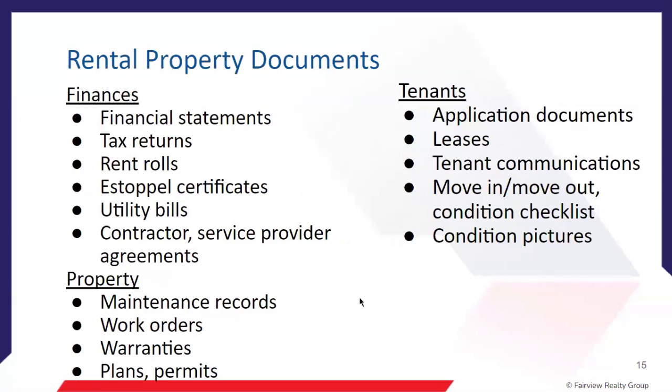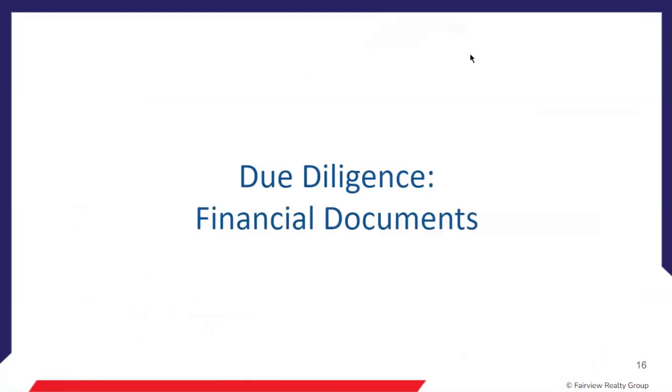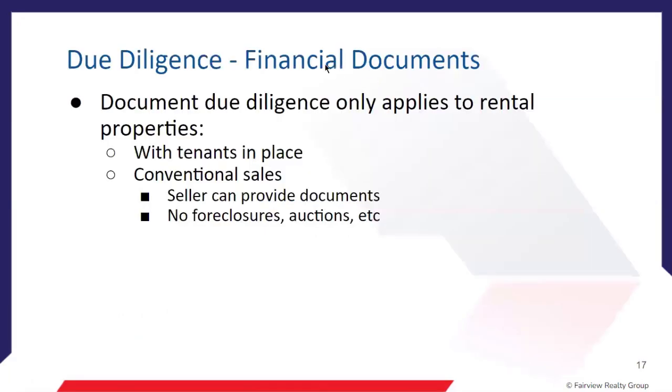As you can see here, there's just a lot of documents, and I sort of divided them into these three different areas related to what we're trying to take a look at. Okay, so we're going to take a look at the documents related to how we're checking out the finances behind the property. We're going to take a look at the property related documents, and then documents we need to take a look at to make sure that we're collecting so we have information on who our tenants are and whether they're going to be good tenants. Okay, so let's take a look at what due diligence we need to look at for the documents that are going to tell us about the finances behind the property.